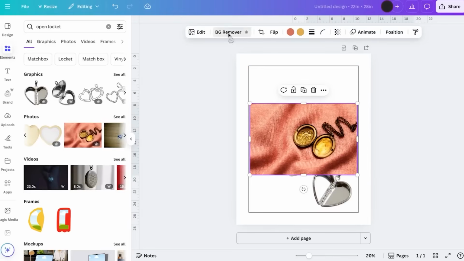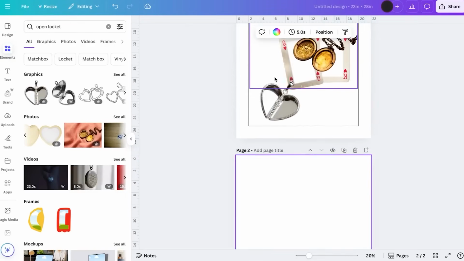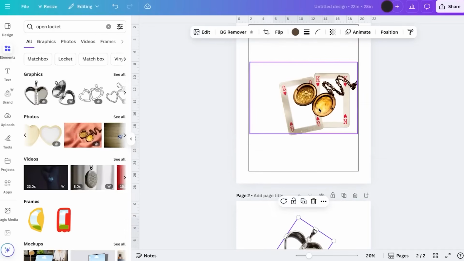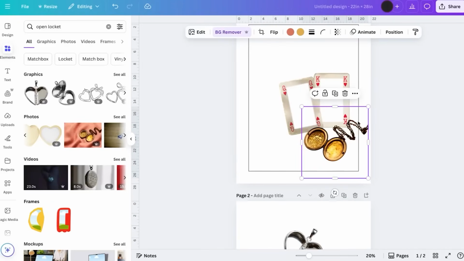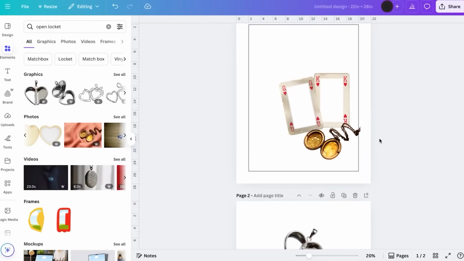So I'm going to go to background remover, and then I'm also going to add a page, and I'm just going to cut and paste things that I'm not 100% sure about down here on this secondary page until I'm ready. But y'all, I think this one might be the way that I go. I do kind of like how that chain hangs off, and I can layer that chain over top of there. I like that one, and I like those together. So let's keep moving on.